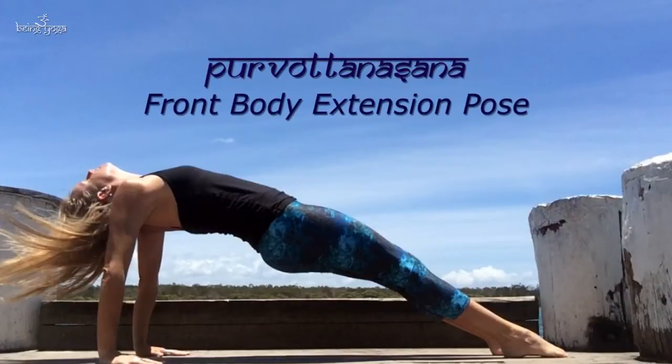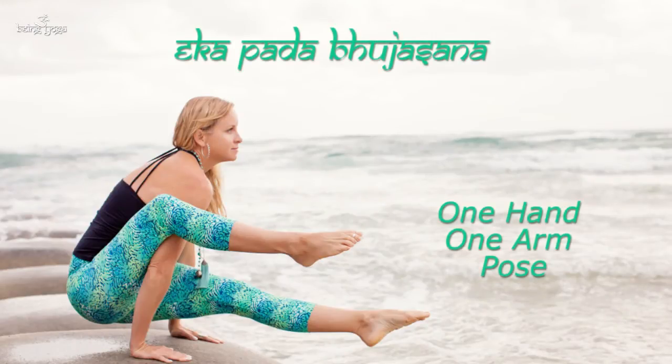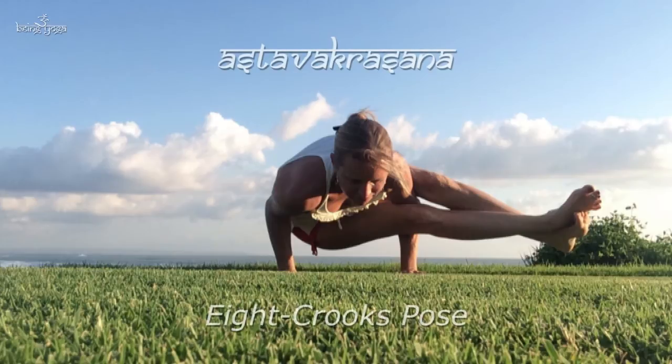Then Purvottanasana. Purvottanasana is front body extension. And Ekapada Bhujasana. Eka meaning one, pada is foot or leg, and bhuja meaning arm. So one arm, one hand pose. And it's also called elephant's trunk pose. Ekapada Bhujasana.